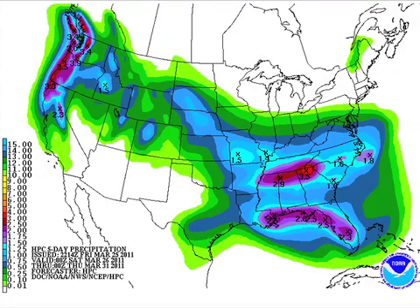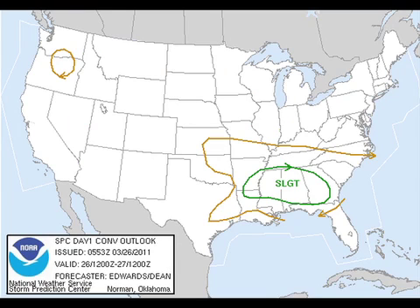QPF-wise over the next five days through Wednesday, it looks like we're going to have most of our rain come tonight and into Sunday morning. Then the rain moves on out for a while, and we get another round on Wednesday and Thursday. It looks like on the order of around an inch, maybe an inch and a half in some of the heavier thunderstorms. The Storm Prediction Center is outlining a fairly significant area of the southeastern U.S. for a slight risk of severe thunderstorms — we're looking at all possibilities: damaging wind, hail, and the possibility of isolated tornadoes. So just keep that in mind as the day goes on.